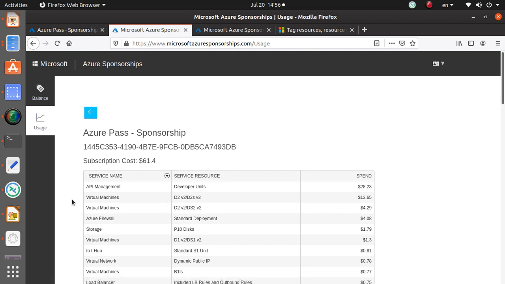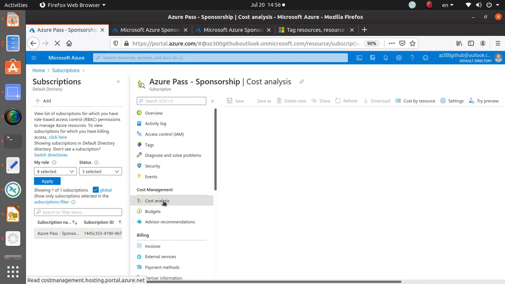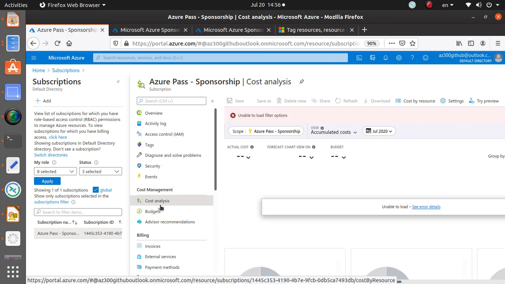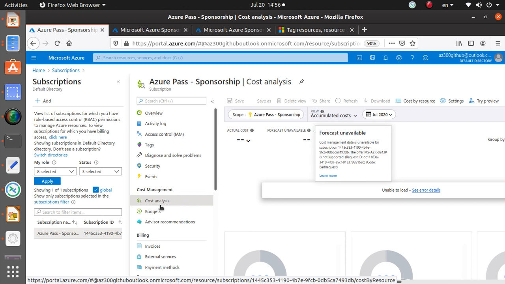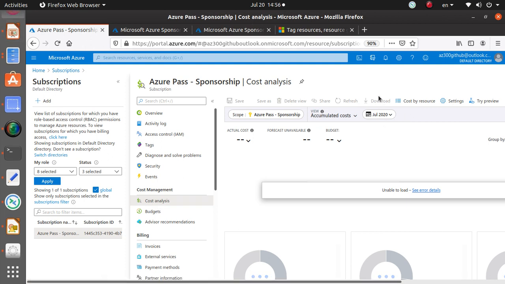So tags, when you have them, use them under your cost management, cost analysis, and use them for your own benefit. Alright, so to conclude, in this video you have learned how to assign tags, how to delete tags, how to make sure that you're not removing the existing tags and overwriting with something, and you also looked at where to go to get your billing information and how to download your report and classify your resource cost by tags.